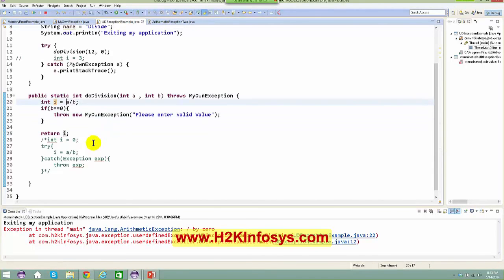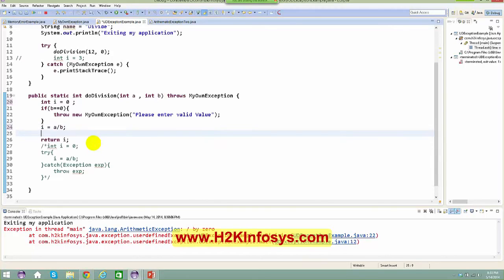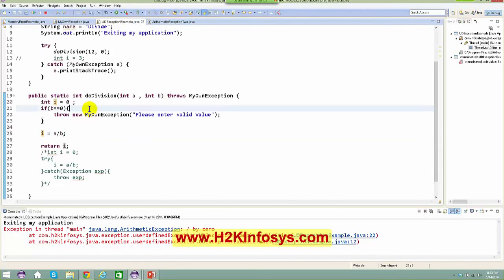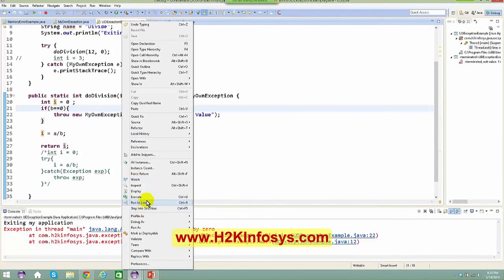Before even that I'll just make this as 0 because there is no point in having that over there, and I'll just say i equals so and so. Okay, so ultimately let's see what's going to happen right now. Right click, run as Java application.